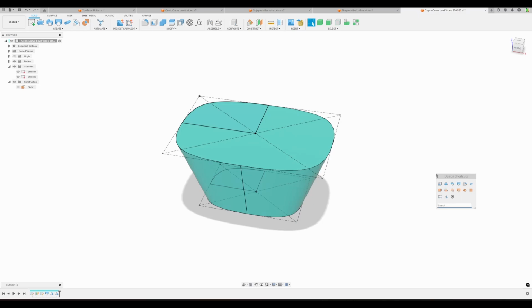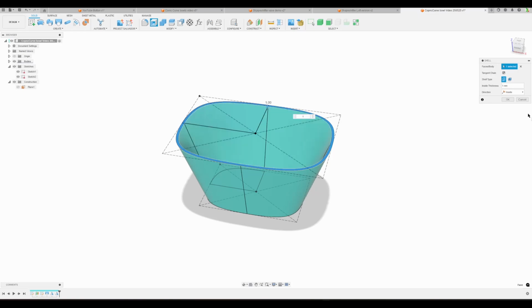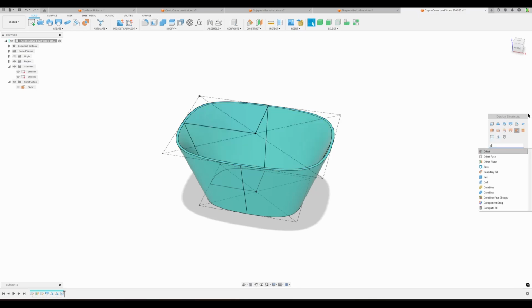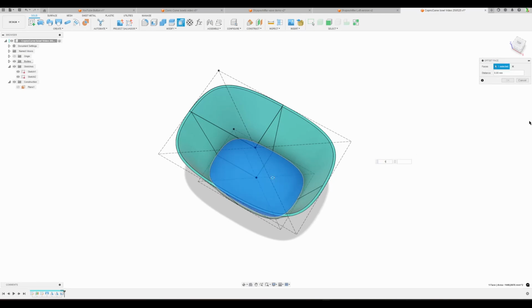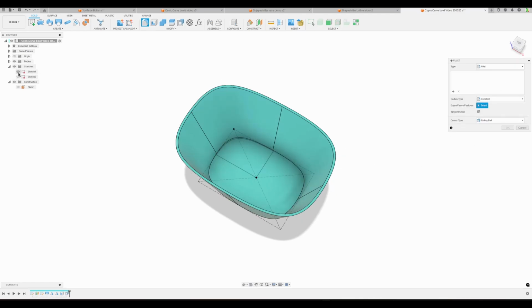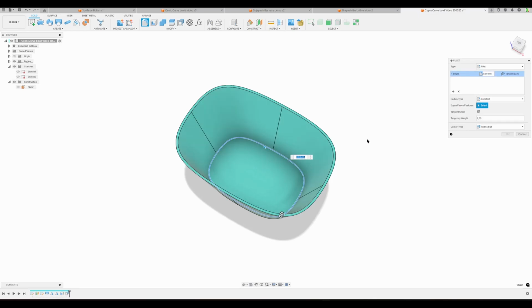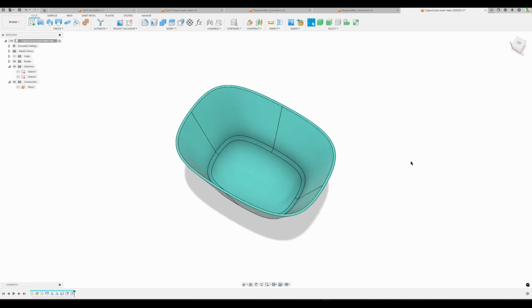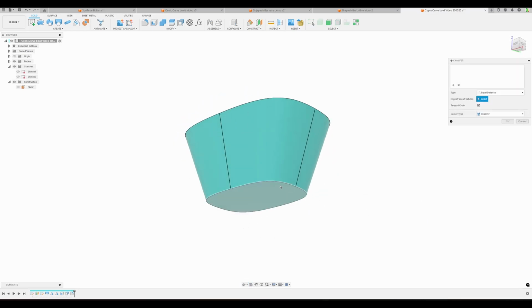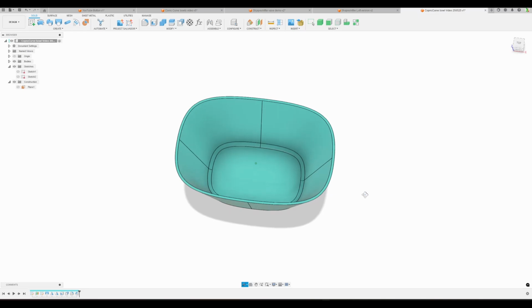So I'm going to hit S on the keyboard, find our shell feature, top, give it 1 millimeter wall. S on the keyboard, once again, I like to offset the face of the base. Going to add 1 millimeter to that. I'm going to make a fillet. Let's hide our sketches. Going to make a fillet here of 2 millimeters. S on the keyboard, let's find chamfer. Avoid elephant foot at the base, 0.5. And like that, we have made the other version.